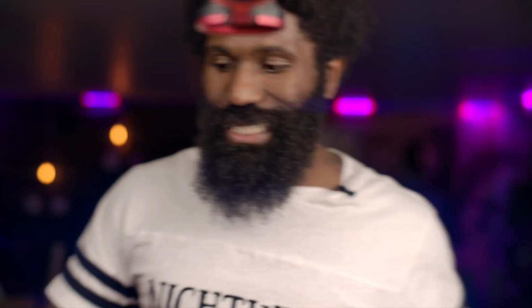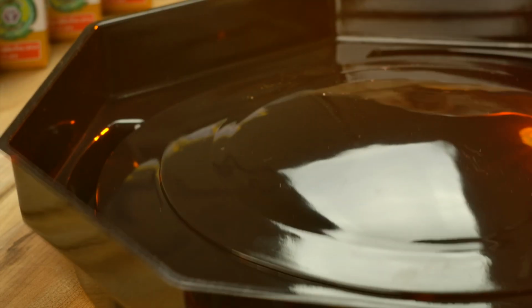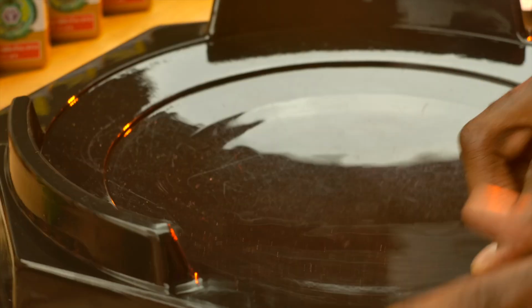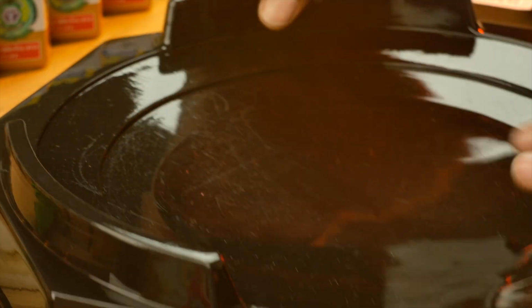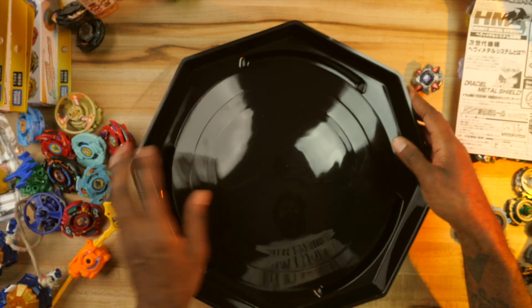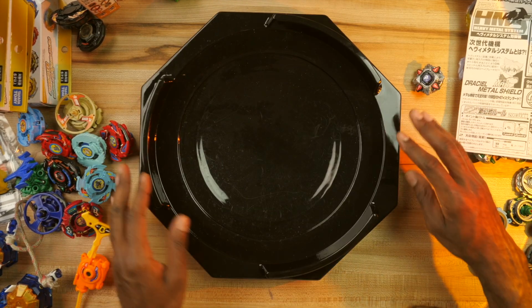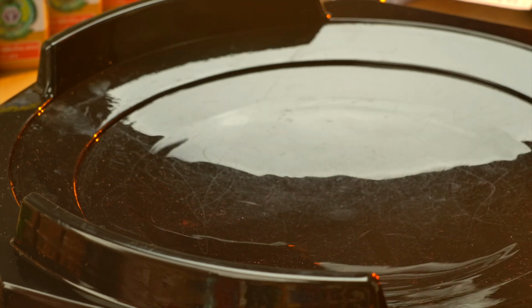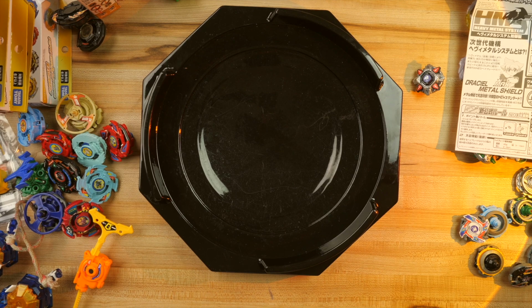So for this, we're gonna be using the stadium that it came with. Now, this stadium in the pictures actually had a flat, as you can see here. It's supposed to have like a nice flat part right here. But it doesn't. This stadium is actually pretty curvy. So there's actually no flat in this one, which is super cool. This stadium is, again, 19 years old. And it's a little mildly warped, but that's not a big issue.